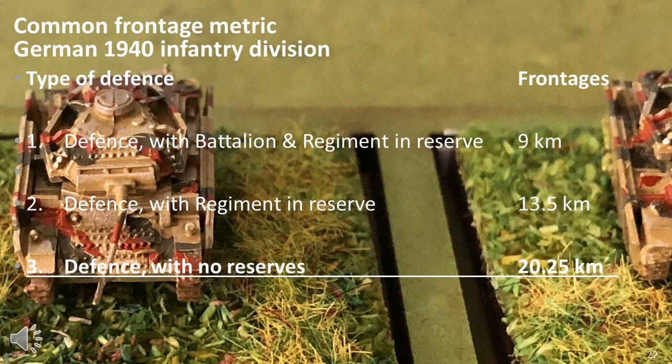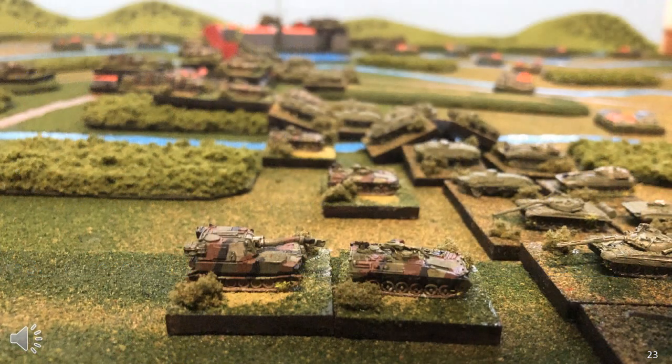This defence line assumes typical terrain, so if there were significant natural barriers such as a river, the line could be much longer. However, it was rarely so long that the divisional artillery could not support the entire division, so a reasonable maximum frontage would be double those shown above. In most typical games, we do not have any major natural defences. If we did, it would be a very specific scenario, which would not be a typical game, such as a river crossing.